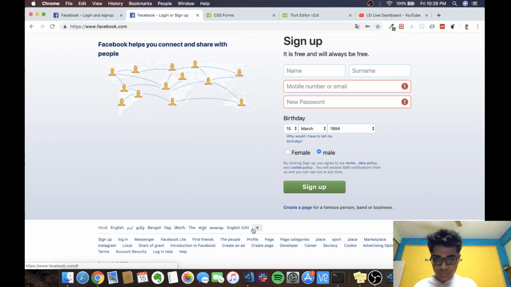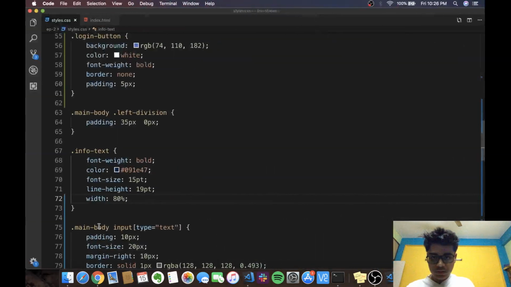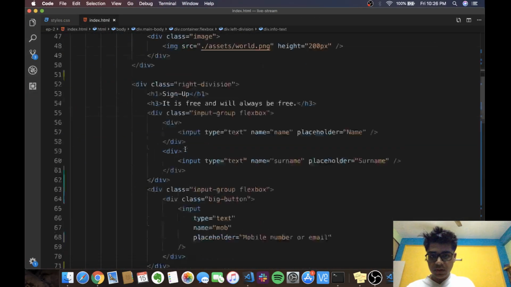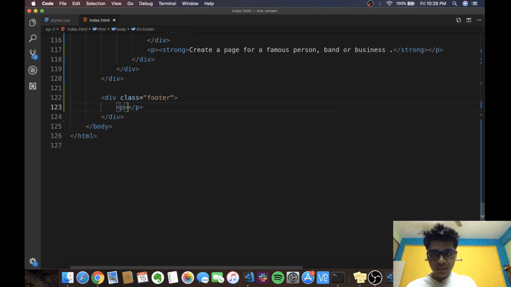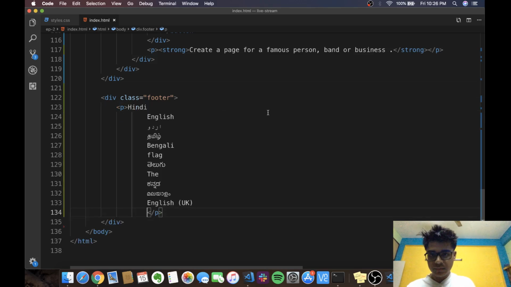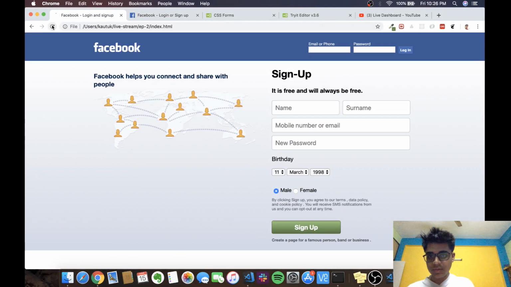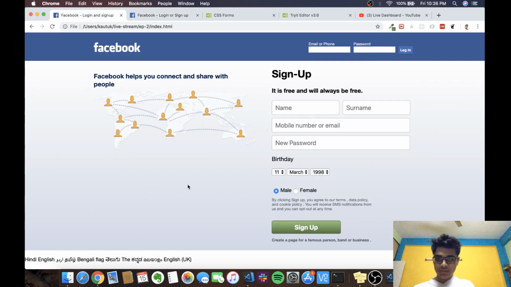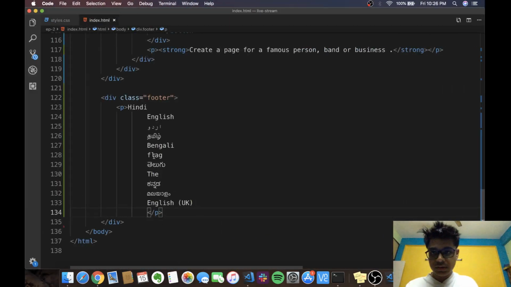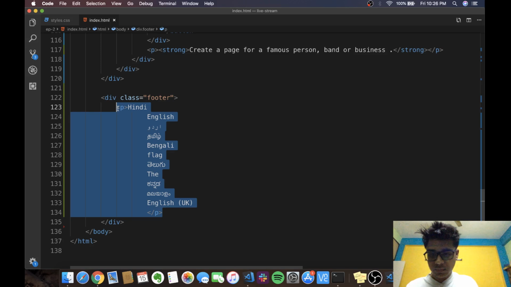This should be quite easy. This should be very easy. Just copy this. Come here. Inside the footer, I'll make a paragraph and I'll just paste it there. And it should work. Alright, not exactly how it's supposed to work. The font and everything is off, but it is here. I'll just do one thing that I know will fix it.